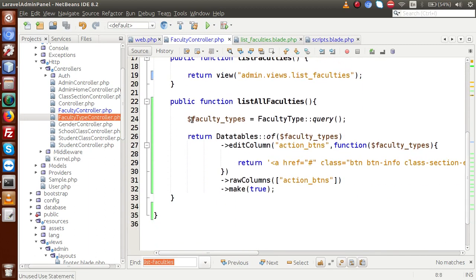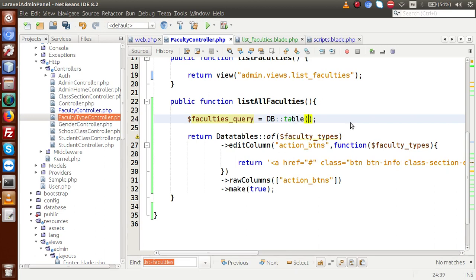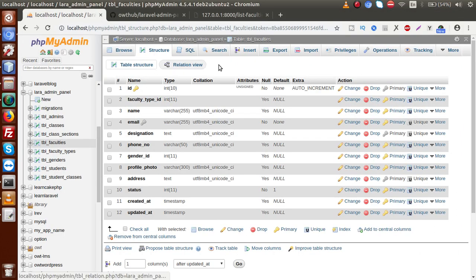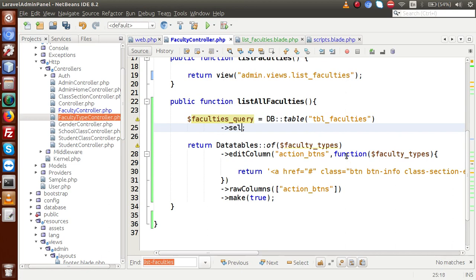Scroll down and let's say this is all about the faculties query. Now next we need to remove that. Let's say DB table. Inside this, the table name is something called tbl_faculties. So if I copy this table name, go to the editor, and this is our tbl_faculties. Next, what we have to select: we have to select all the data.